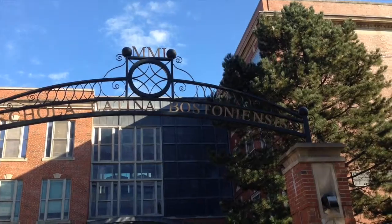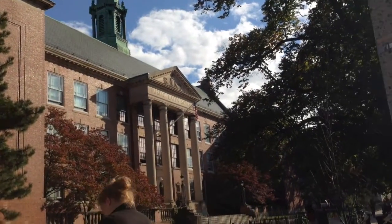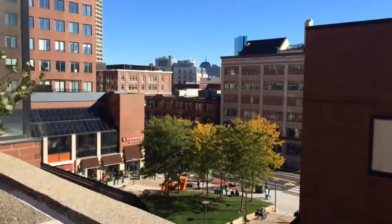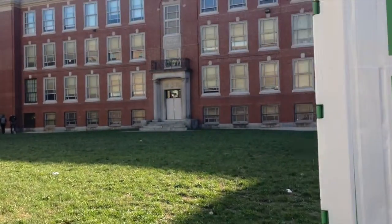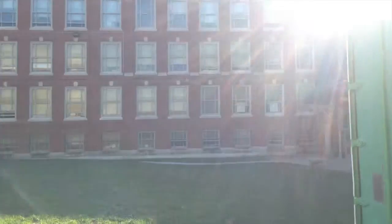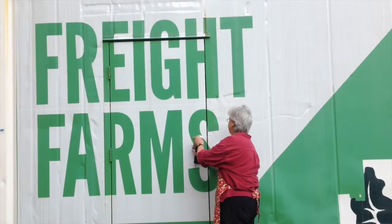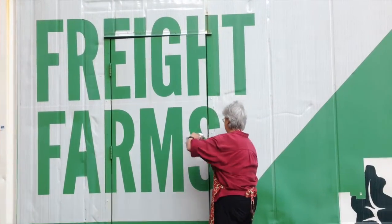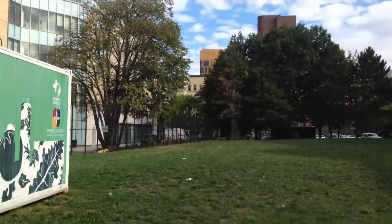At Boston Latin, a local high school, the students have taken their responsibility seriously by participating in environmental competitions and have through these won several green implementations that are located throughout the school. For example, an innovative garden in their courtyard which utilizes a new kind of biotechnology. The so-called Freight Farm, built by a Boston startup, is a hydroponic grow space built into a repurposed shipping container.